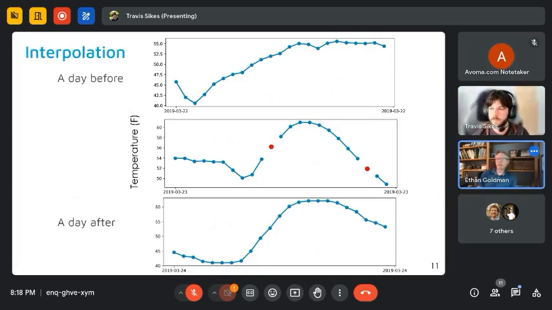Let me start with the easy one, which is temperature. I've seen temperature commonly done as linear interpolation over an hour or two because it's pretty safe in most places. Obviously there are outlier cases, like an adjacent shading object, where you have very nonlinear behavior, and you could see even within the data that you're showing that there are some periods at an inflection point, so that's not going to be perfect. I don't know that the weather of a week before necessarily has a lot to do with it. Actually, you're a day before and a day after, so that might bring some advantage.